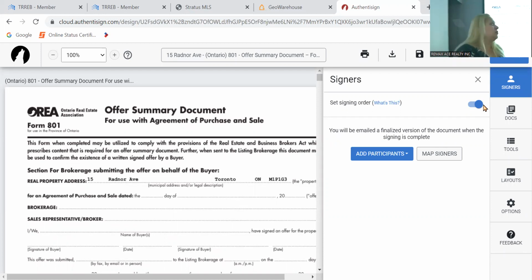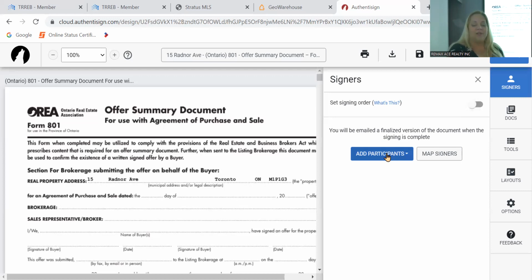Really and truly, it doesn't matter. My favorite is that I don't set the signing order, and it means it's going to send it to everybody at the same time. Everybody signs at their leisure as soon as they get it in their email, and then it'll come back to you once everybody has signed the document.